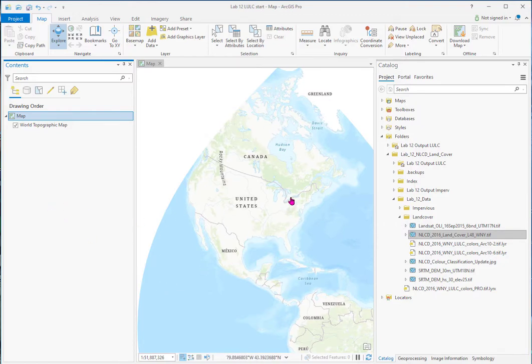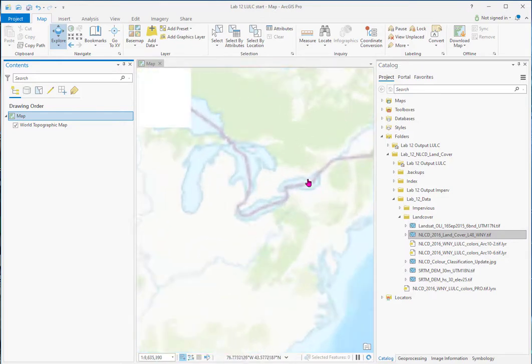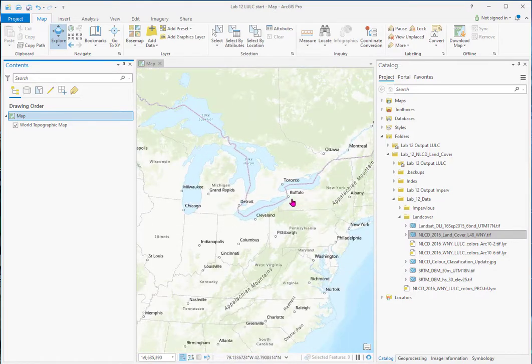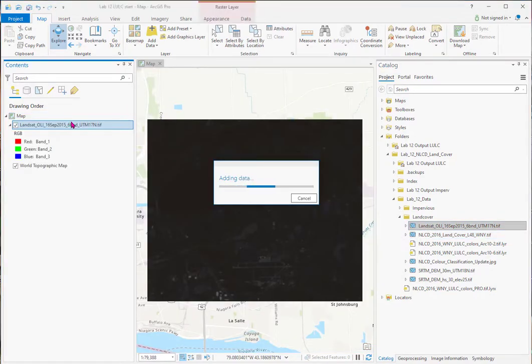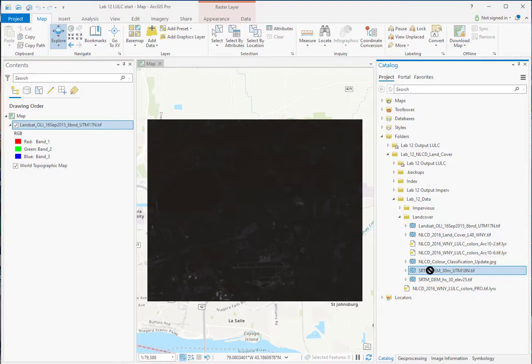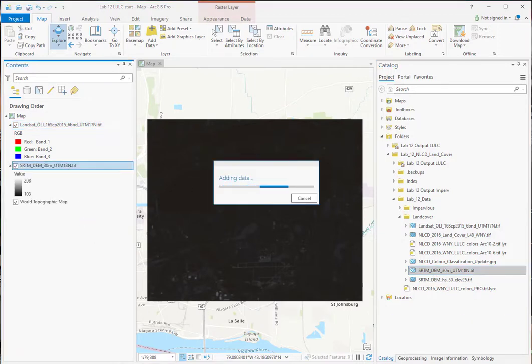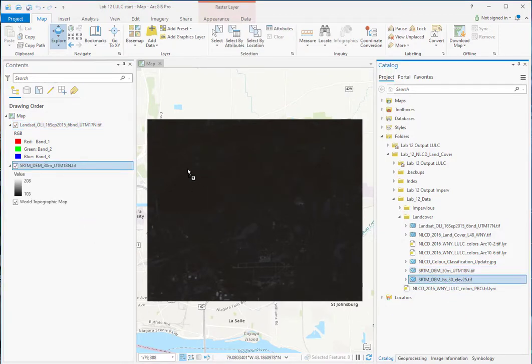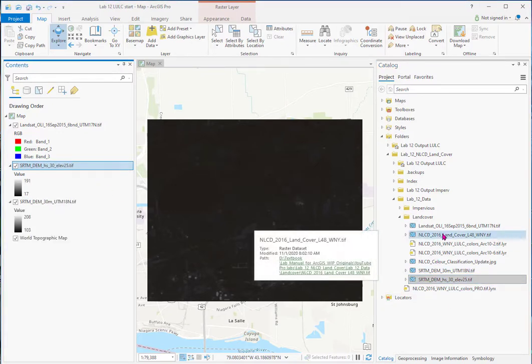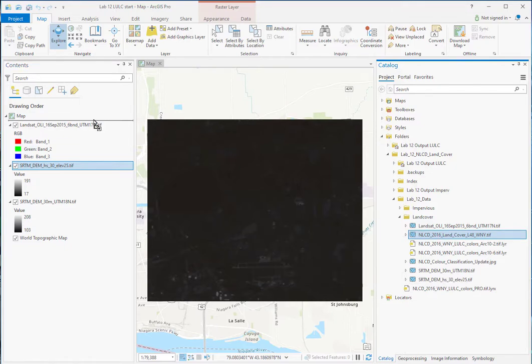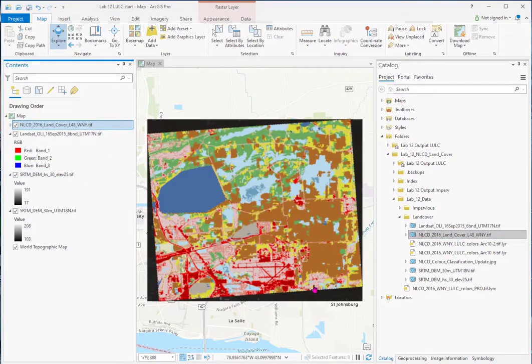Significant change, because we're interested in this area, and now our Landsat and images we bring in, I'll begin to load the TIFF files from the land cover folder into the contents. I'll start with the Landsat, then bring in the Space Shuttle DEM, and then bring in the hillshade. And finally, this is my little subscene of the NLCD that I extracted. So you can see the colors, and we'll look at this in a little bit.